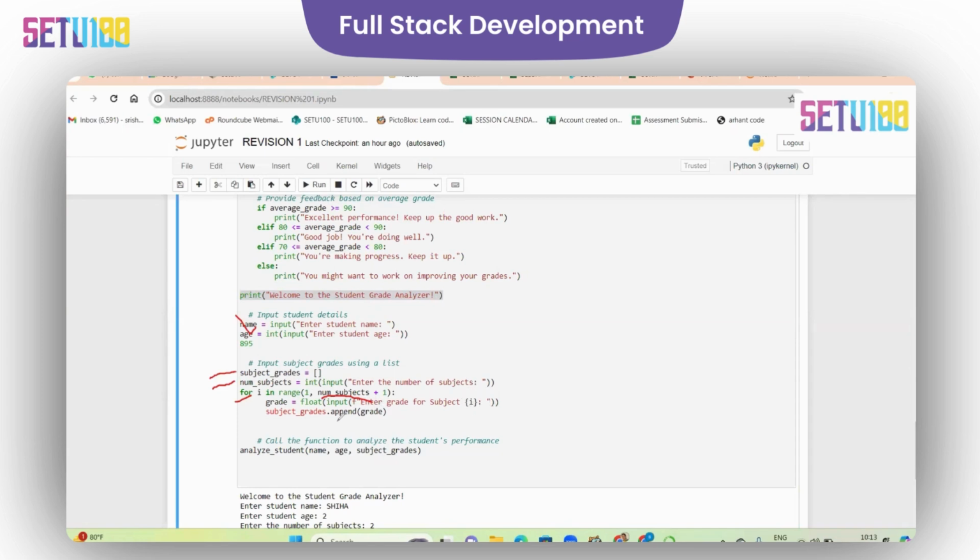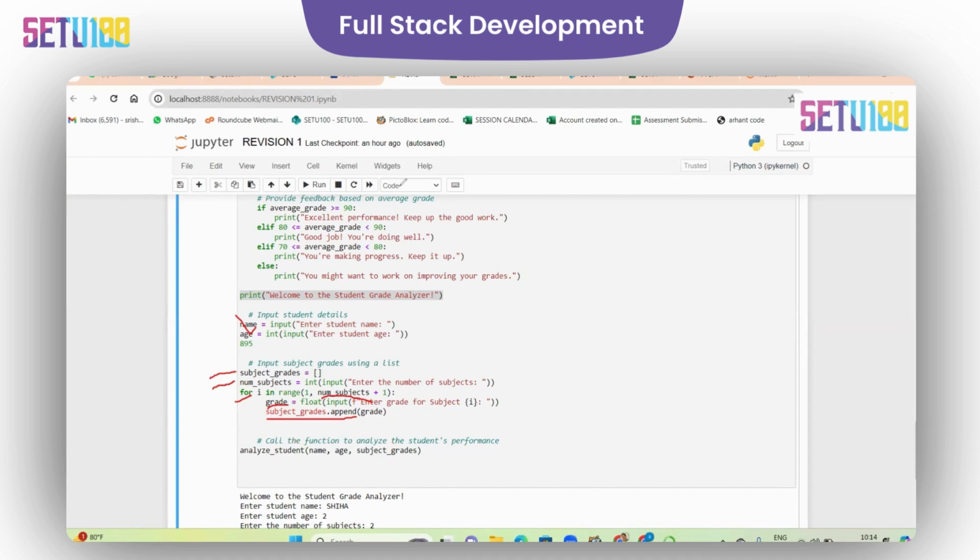Whatever grade the user writes for each and every subject will be stored in grade, and this grade you're going to add to the list student_grades with the append method. Now at last we are calling the analyze_student function, which takes name, age, and subject_grades. Subject grades you are getting from here, and then you will calculate the average for the student.